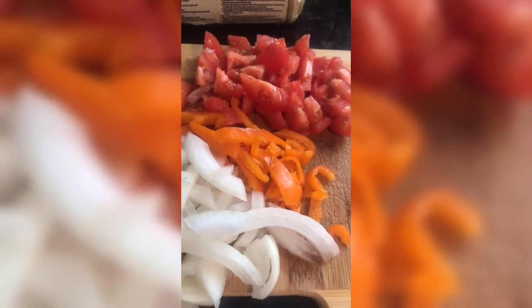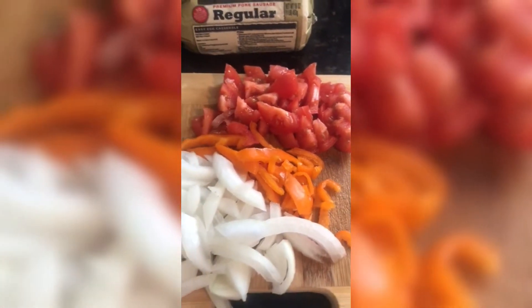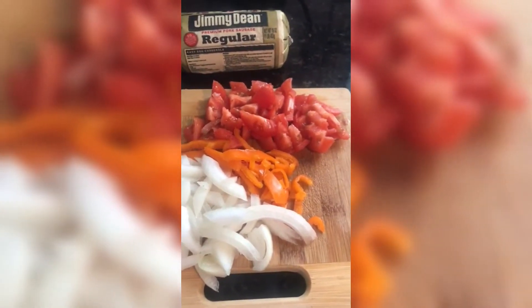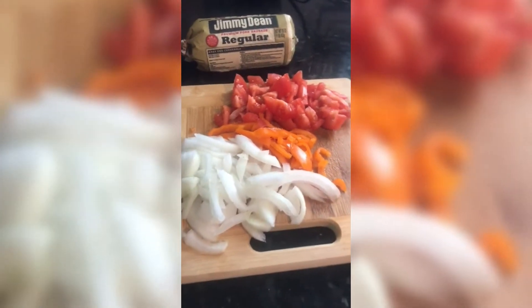As you can see I have some onions cut up, I have some yellow bell peppers cut up, and I also have tomatoes cut up. Anything I'm doing, I'm cooking, guys — I really like to add fresh seasonings because it gives a lot of flavor. And today I'm gonna use the Ragu original sauce just to keep that originality going, and this is the spaghetti that I'm going to use.